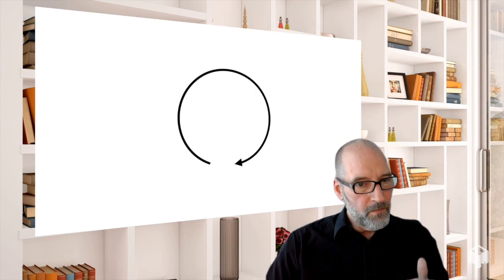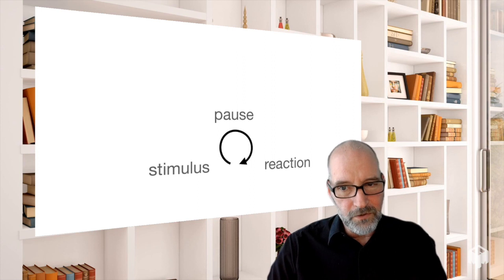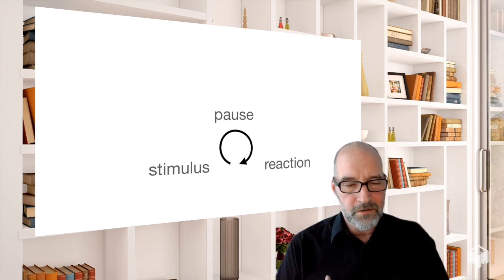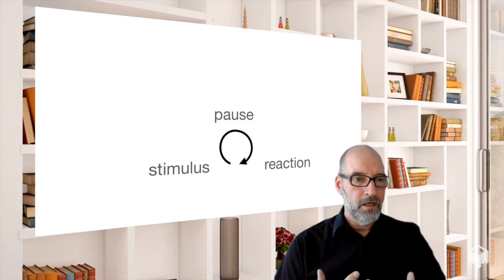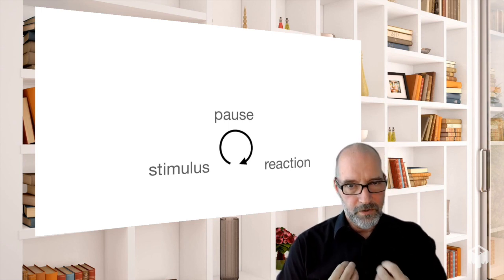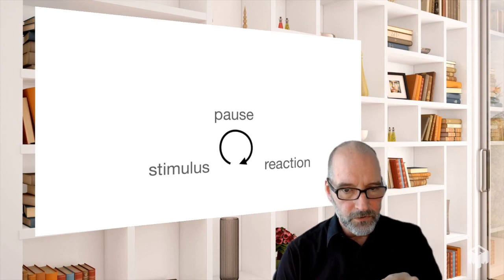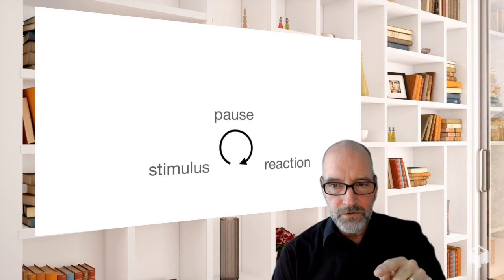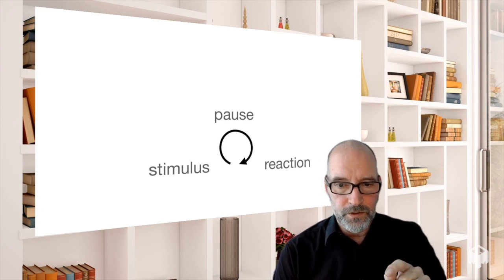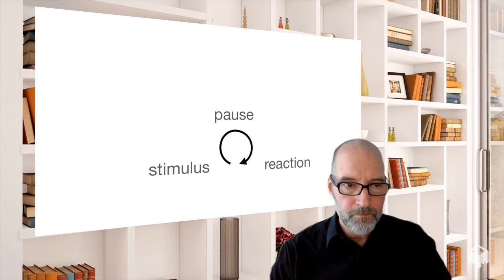So the way to think of the mindful circle is a small little circle. So usually this is kind of when we react to things around us. There's some stimulus, something that triggers us that we react to. And if you imagine a small little circle, there's almost no pause as you go around this little circle, and then all of a sudden we're reacting without having thought about what it is we want to do in this moment.